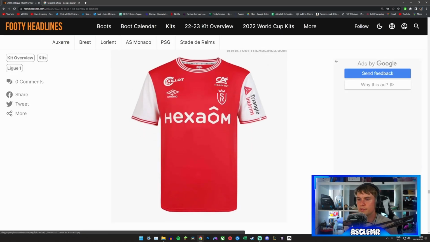So we have Stade de Reims. I actually used these on FIFA this year, or the year just gone, should I say. Hexal. It's an Umbro kit. Red and white. I like it a lot. I'm going to give it a 7 out of 10. But we're knocking off 2 points just because of the extra logos. So 5 out of 10 in total.